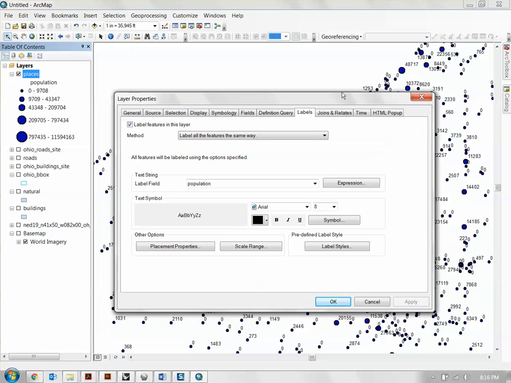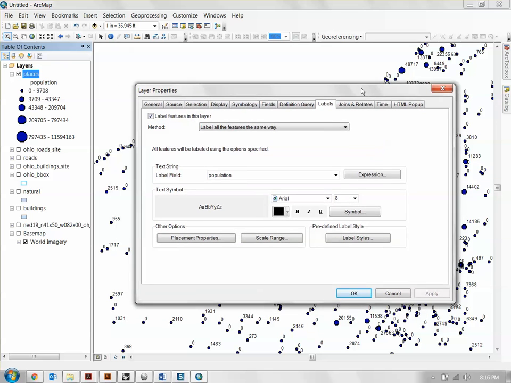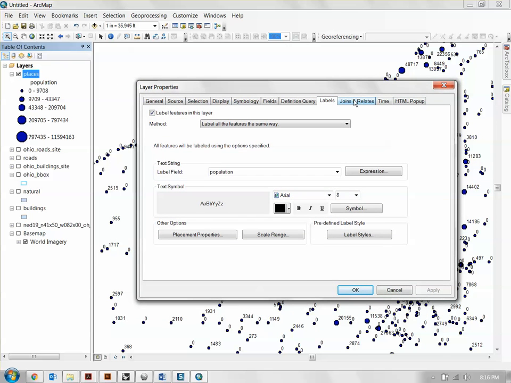Actually, if anyone has ever been to Ohio, there are actually a few cities where there are 0 people. It's kind of a, hey, I like Ohio, it's where I grew up.